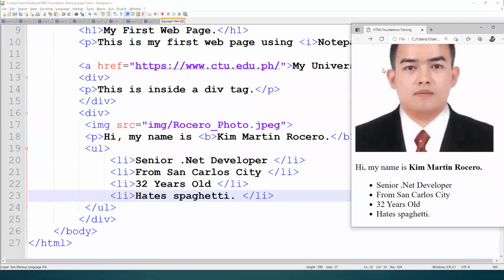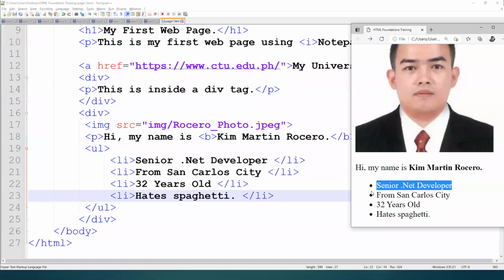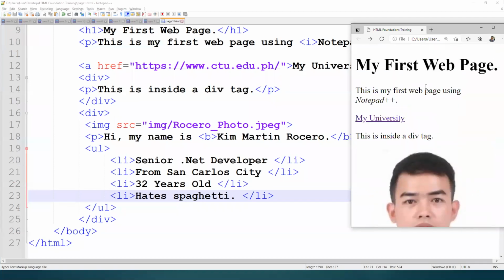So we can write anything here. So now, this is what you have here for the lists. Now, it can be changed, no? But we will be discussing that next time. So what we focus on right now with our 2 Rs is that we can write HTML tags, simple ones.